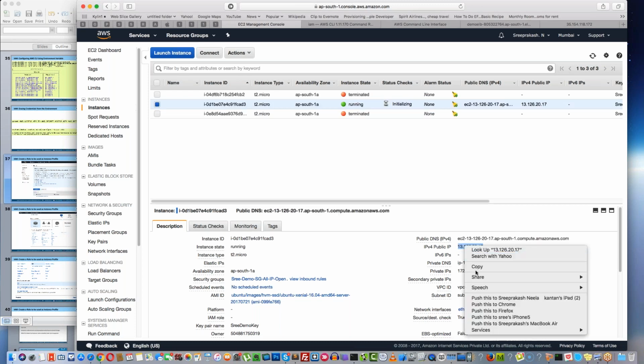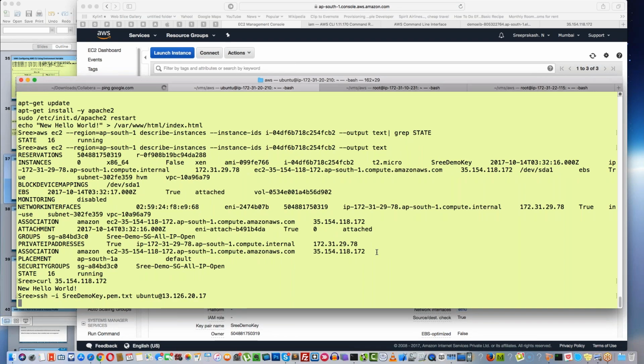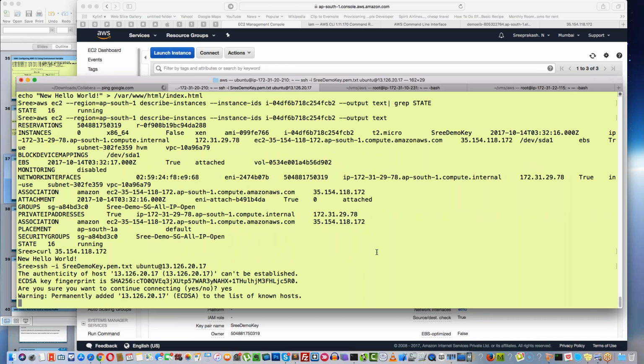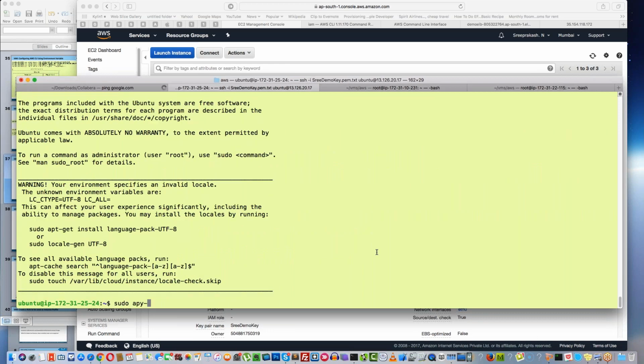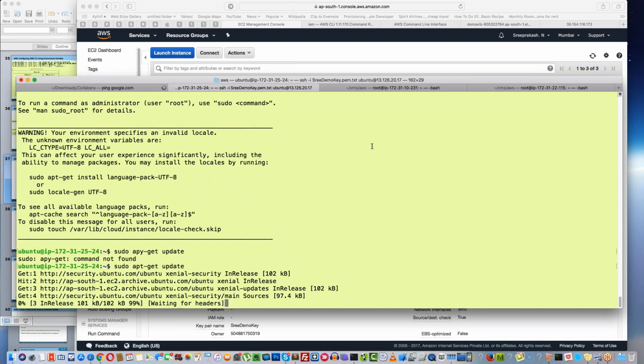The public IP has come, and let's SSH -i Ubuntu at the IP. Sudo apt-get update. Okay, let it update.